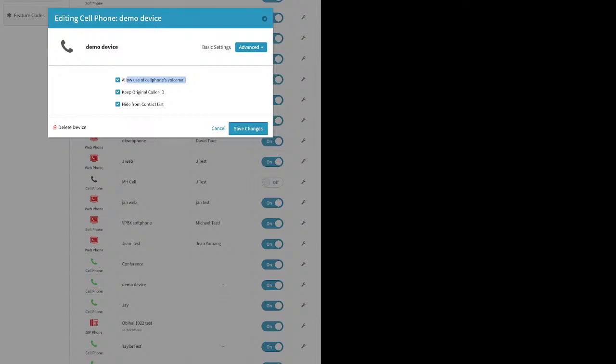Now, if this was your actual cell phone device and you had this setting in place or enabled, then what could happen is we send the call to you, your cell phone voicemail picks up. That inbound caller then ends up on your personal cell phone's voicemail box. Some people want that, some people do not. So just something to be aware of as an option. Typically, salespeople are more inclined to have the voicemails directly on their cell phone's voicemail box.